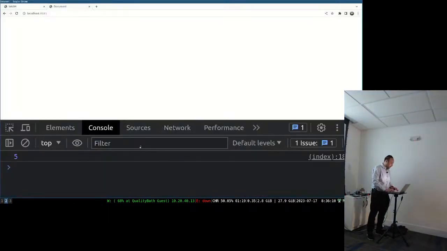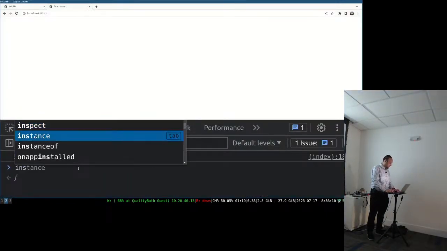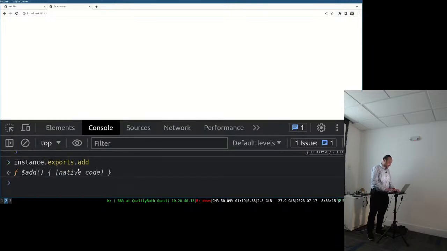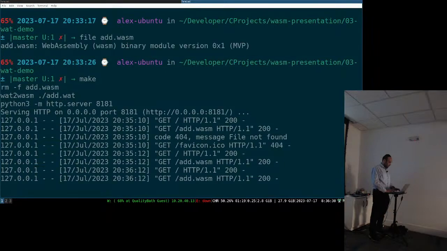Okay, let's refresh over here. I just want to show you now instance over here. Instance, okay? We have instance.exports. There it is. And when you do the add, it's actually kind of cool. Native code, yay, right? Now you actually create your own native code. Feels really powerful. It looks really nice, okay? But there's the add function that we got from WebAssembly. We got our own little native code. It's very, very interesting, okay? Very nice. All right, that's pretty cool and all. So let's go back to our slides.